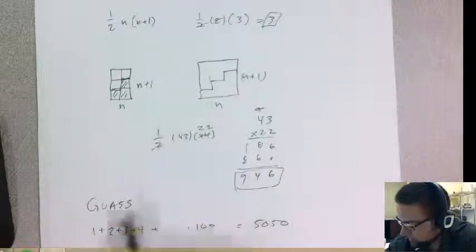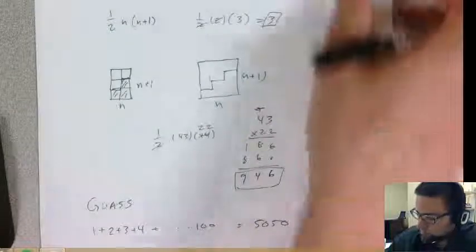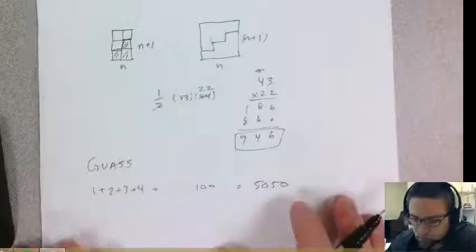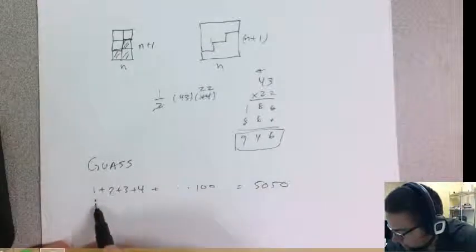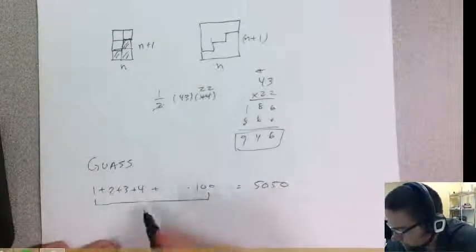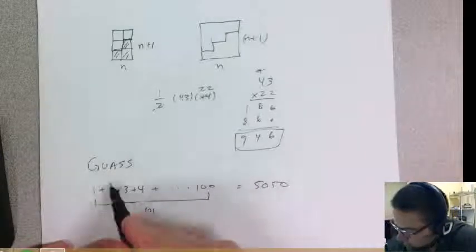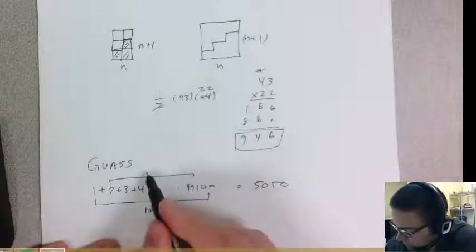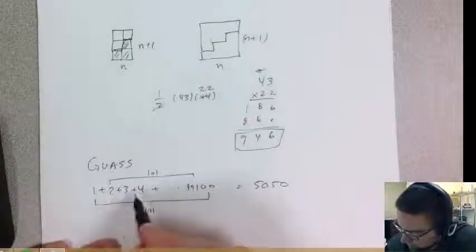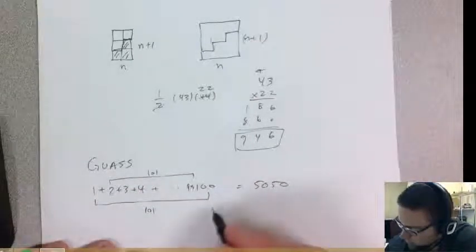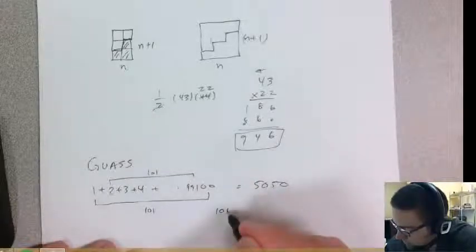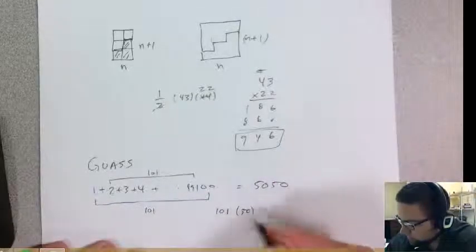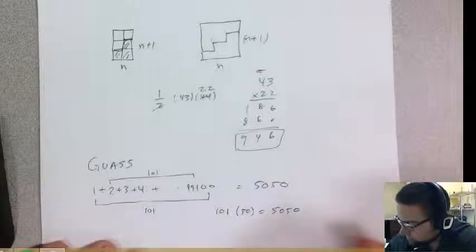Well, he figured this out, that this is triangular numbers, that when you add 1 and add 2, it follows this pattern. And there's a quick way to add these up too. If you look at this, if you add the first and the last number, you get 101. And then what if you add the next number? So 2 plus 99 is also 101. And you see that all the numbers will be 101. So you take 101 times the number of pairs of numbers, right? So the number of pairs of numbers would be 50. And you see that would be 5050.